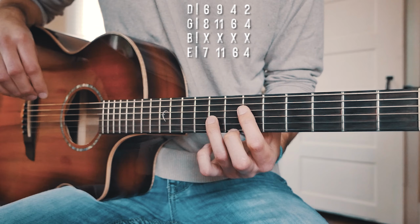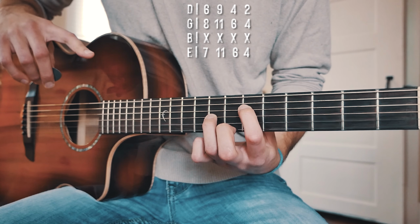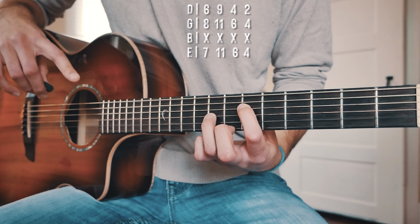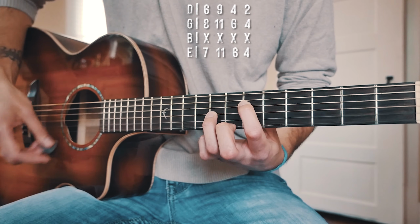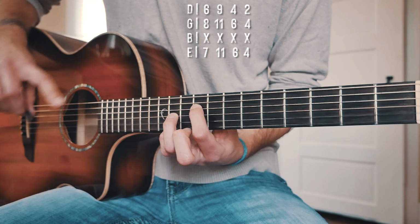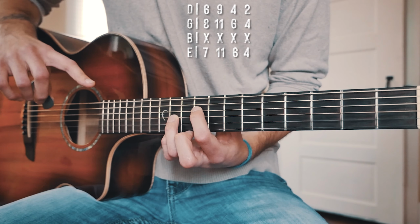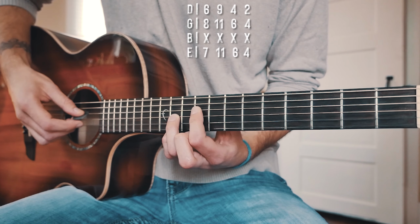So one more time, walk through that. We've got this first shape here. So for this one, we've got a 6th on the D, an 8th on the G, a muted B, and a 7th on the high E. We're going to do a down strum there. We're going to slide up here where we've got 9th on the D, 11th on the G, muted B, 11th on the high E. Strum from D string down.